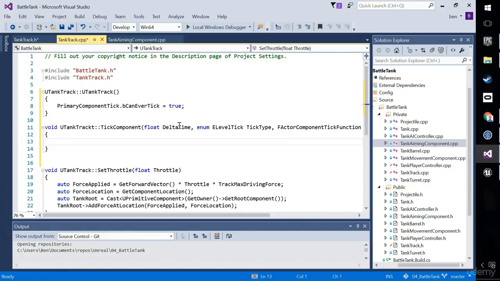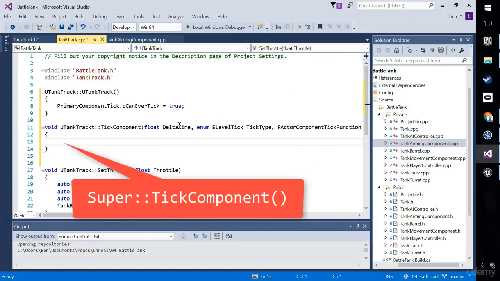Sam here with a quick edit. I wanted to point out that we're going to forget to add the super tick component into this method call, which means that the superclass's tick component doesn't get called. Now, it's okay in this case because the tick component essentially just called the blueprint tick event. And if you have no blueprints deriving, as we don't have here, no tick event there, then we won't see any problems. But in general, it is good practice to add your super tick component here. And if you do that, it's not going to change the behavior, and you should probably do it for good habit. Thanks to Eric in the Q&A for pointing that out.